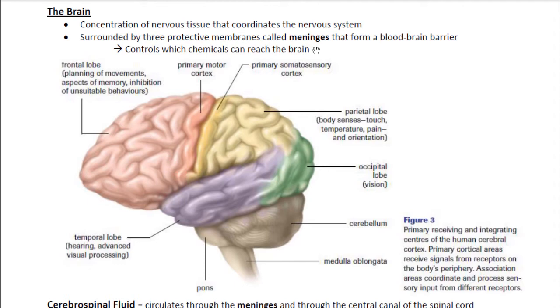So if you have a specific drug that you need to take for a certain condition, and you don't want it to affect the brain, then you have to make sure that it won't cross the blood-brain barrier. And if you do want it to affect the brain, then you have to make sure it can. In other words, there's more discovery that has to happen with drugs than just saying, oh, we'll just throw a drug into the body and see what happens. How do you want it to affect the body? What organs do you want it to talk to?